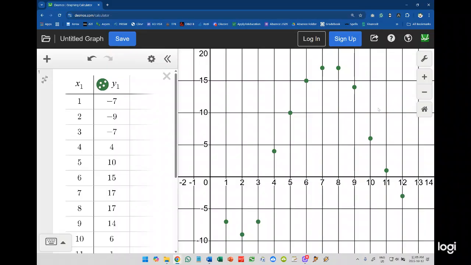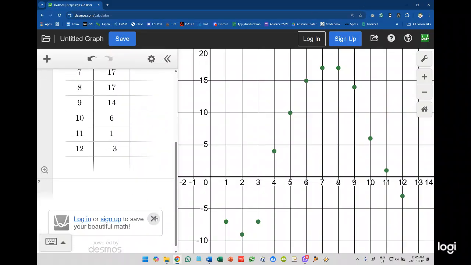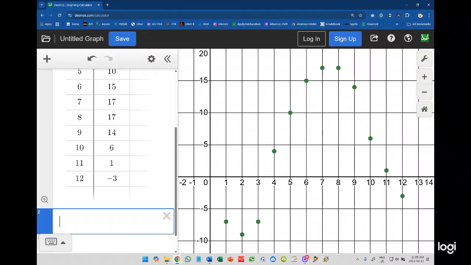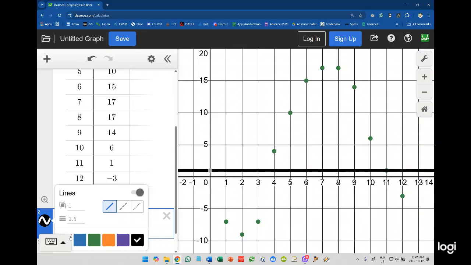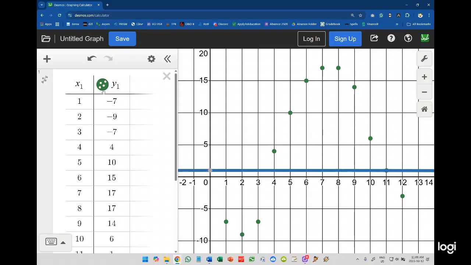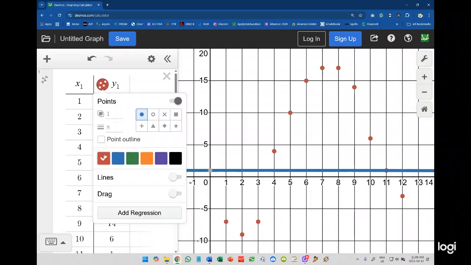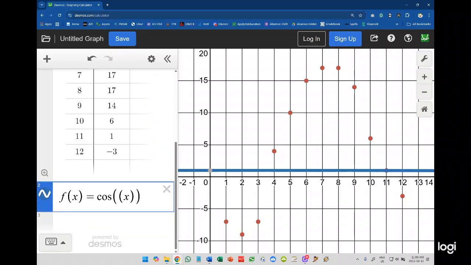And there are the dots that I have, which should look pretty much like the graph on my sheet. What I want to do is model this with a sinusoidal function. I'm going to start by typing in a generic sinusoidal function. I'll do f of x equals cos, and I'm going to put double brackets on the x, and again, I think you'll see why shortly. I'm going to switch this to, you know what, I like a blue line, and I like red dots. Feels like targets, something to shoot for. Okay.